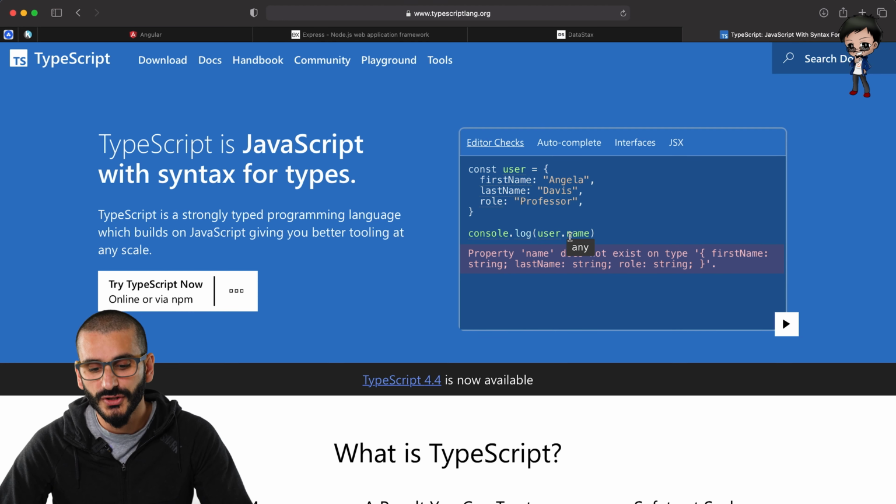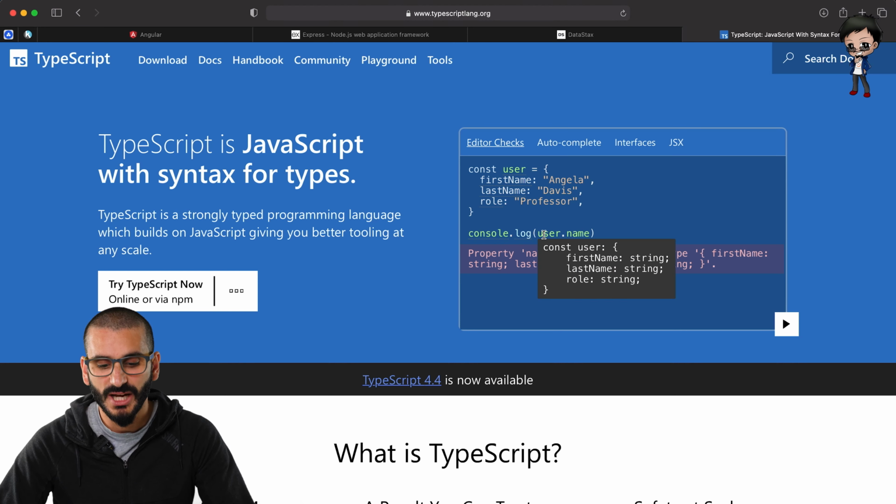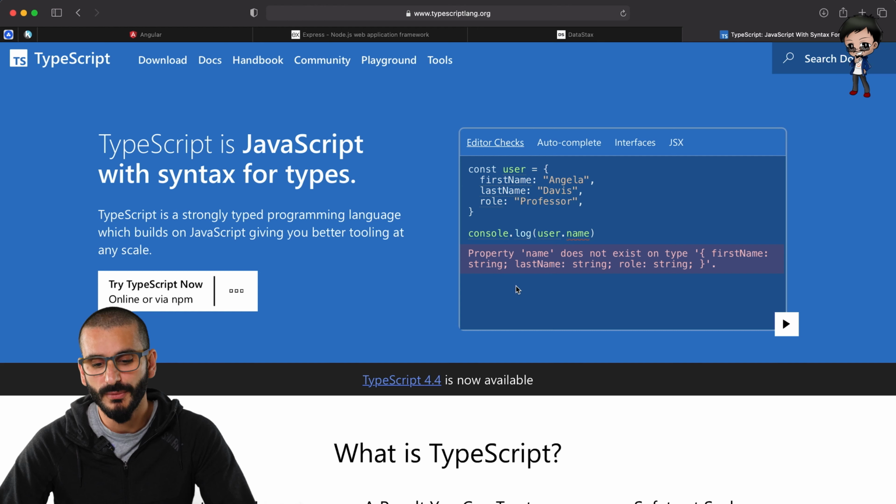And if we try to console log name, instead of waiting for us to run the application and run the code and test it, TypeScript will already let us know that this property does not exist on this object. And that is really useful, especially when your application grows, you're working across multiple files and multiple people. This is really helpful.